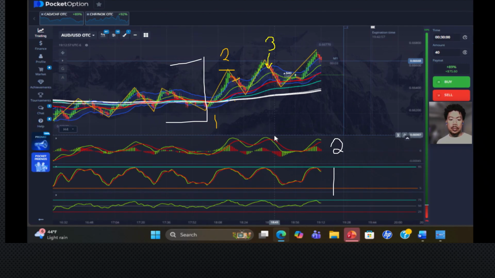My entry, I actually missed the initial spot because I was trying to set up the recorder, right? So we got one and we got two touches at this point. These are my support zone touches, is what I'm saying. So I know I have a floor there. I have a good channel that is going upward, as you can see. So I already felt good about it.